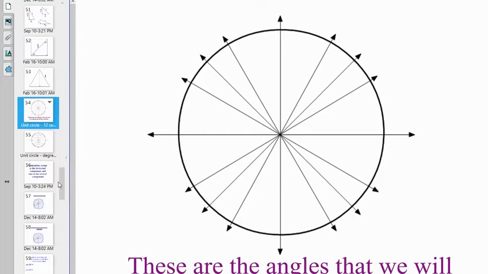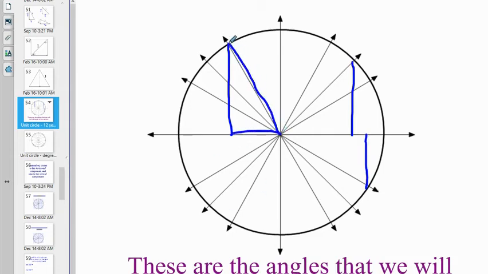On the unit circle, if I ask you for exact values, it's going to have to be angles like this: 30, 45, 60, 90, 120, 135, 150, all of these angles. These are the ones that are going to give us either the tall and skinny 30, 60, 90 triangle, or the isosceles right triangle, or the short and wide 30, 60, 90 triangle. But any one of these is going to give us those shapes for triangles.